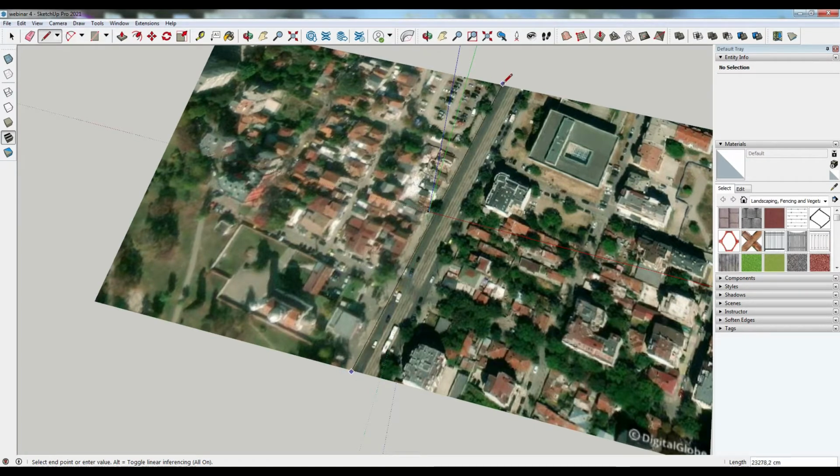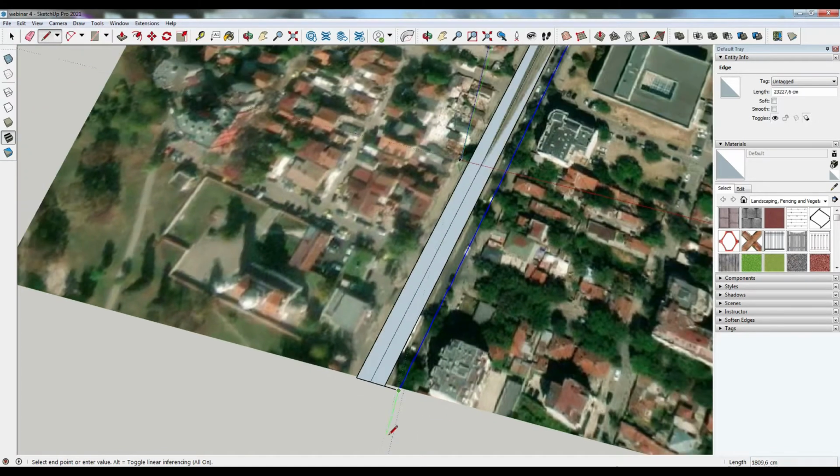I will start with the line tool by outlining the street, and using the Move tool with Control, I will make a copy so that I can build the carriageways. In this case, we have a middle area between the carriageways. Before we work with some element, we have to select it.